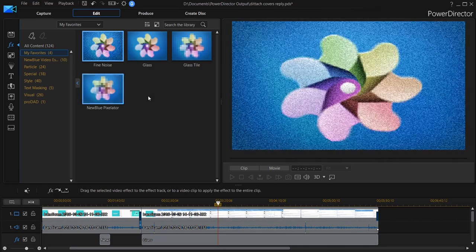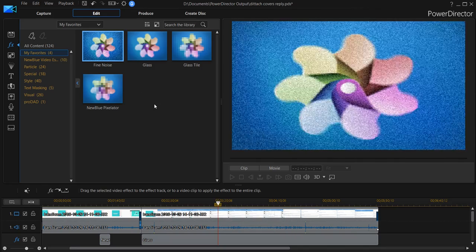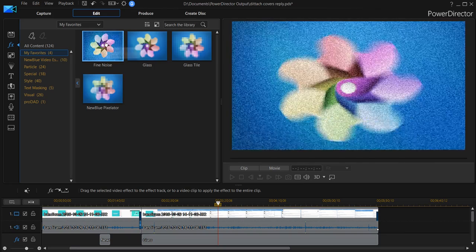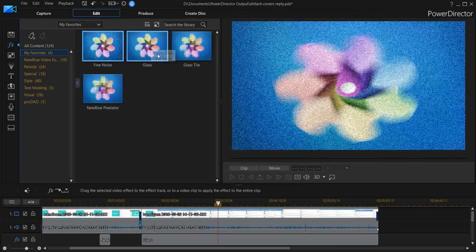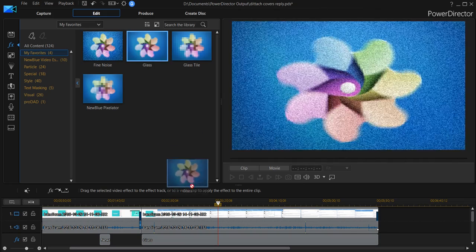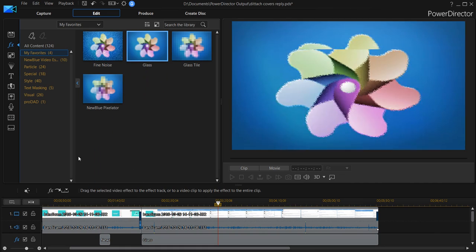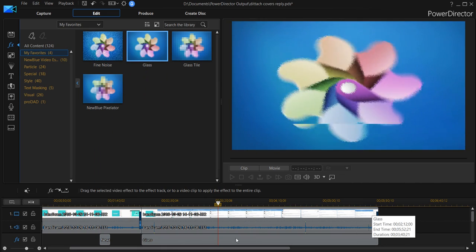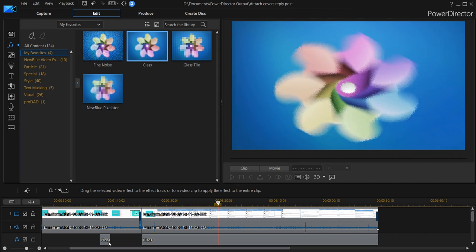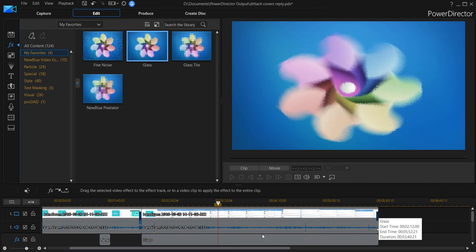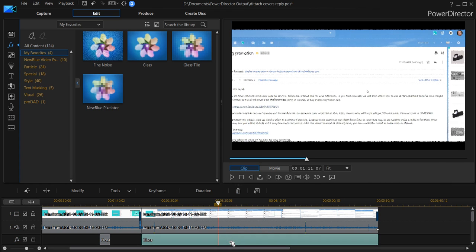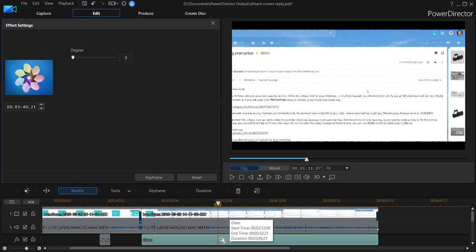Instead of adding this to the clip, where you often have no options to change anything, it's just a standard version. I don't know what standards it will use. You can take such a filter, like the glass filter which I'm having, and drag it down to the FX area. You have to drag it to this track, it says FX. Then you drag it down, and then you double click on this thing in the timeline.